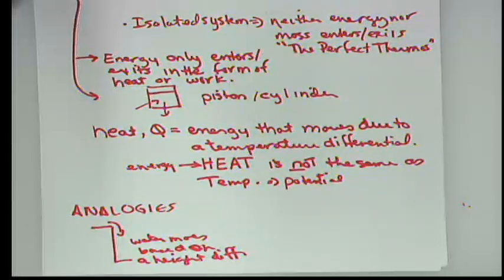So, if you have a house, you're living in your house, and you turn up your thermostat to 82 degrees because you like it to be nice and toasty, and you go away for the weekend, so you turn your thermostat down, and you think, well, I left it at 82 degrees, and it's going to stay at 82 degrees. Is that really going to happen? Not really. It's going to be chilly when you come back if it's chilly outside, because the heat moved from the inside of the house to the outside of the house based on the fact that the house is at a hotter temperature than outside.